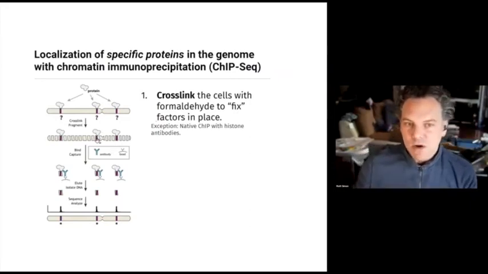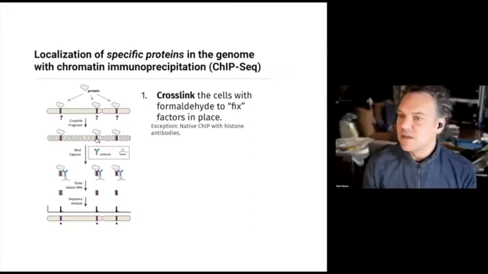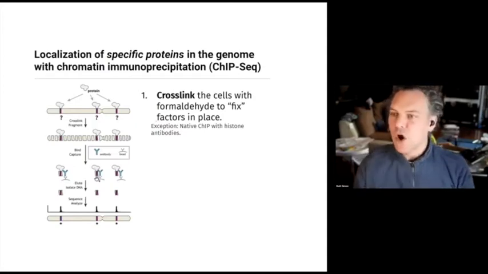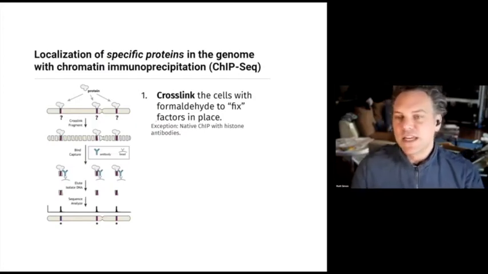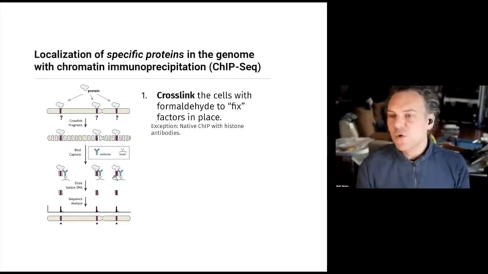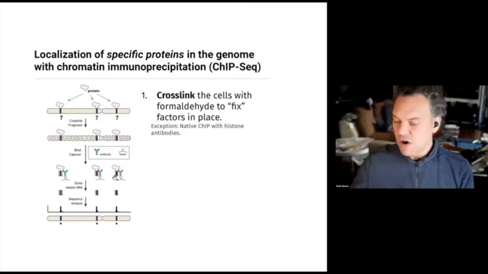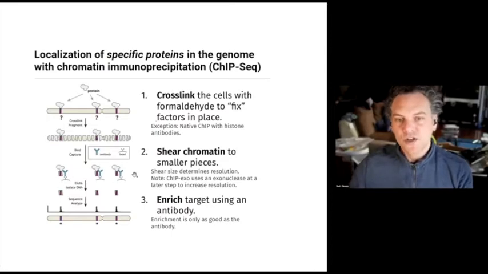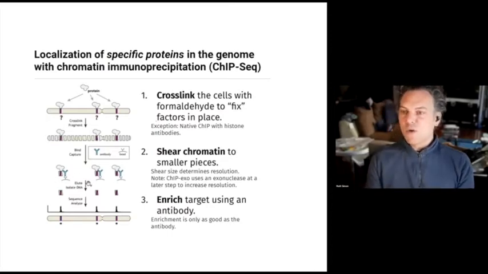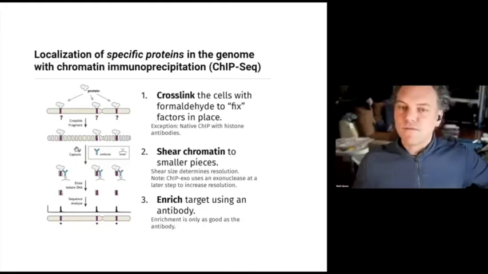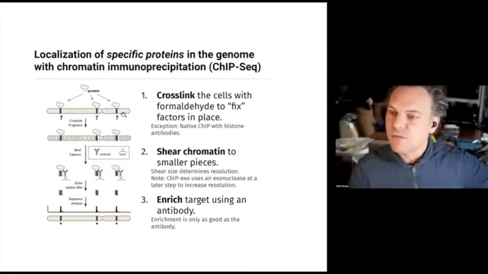Well, because MYC was covalently attached to pieces of DNA, when we pull out MYC, it's also going to be covalently attached to the DNA where MYC was bound in the cell. And so that's pretty cool, because then all we have to do is reverse our cross-links. We shear our chromatin into small pieces, and then we enrich using our target antibody. And once we've done that, we have enriched not just MYC, but also all of the DNA regions where MYC was bound throughout the genome.